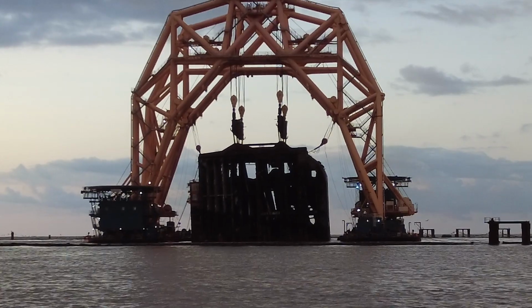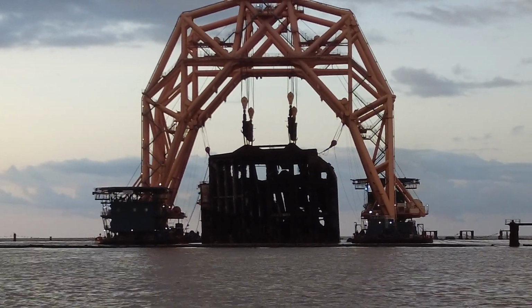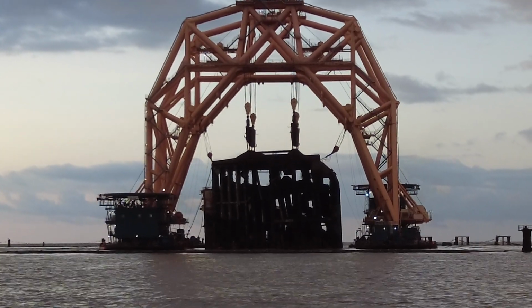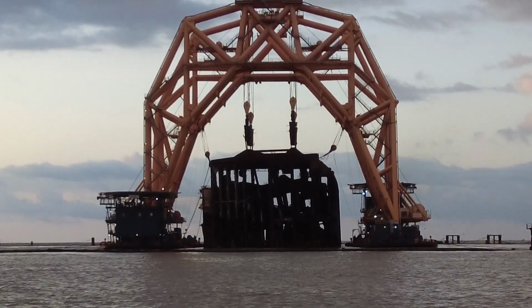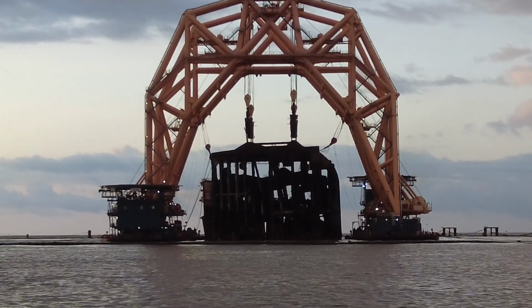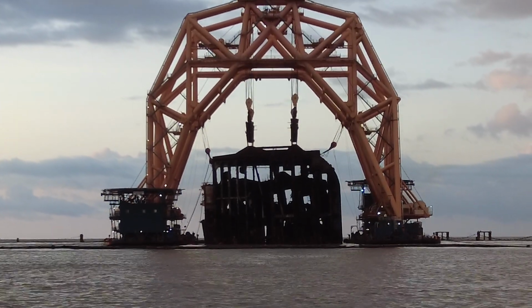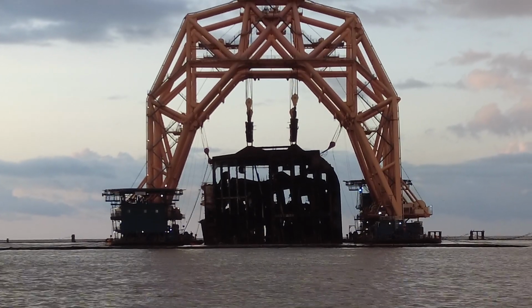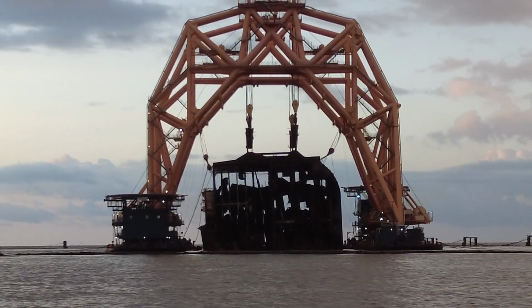We're not really sure how long it's going to take to get this piece up on a dry dock. We'll have more coming up about that at the end of the video. Some stuff that we found when we started making a trip around after the lift was up a little more. Found it kind of interesting. But enjoy these videos. This has been a long time coming.